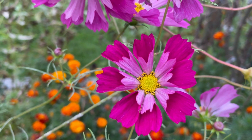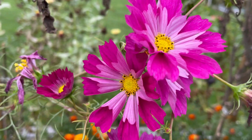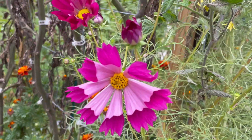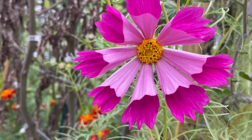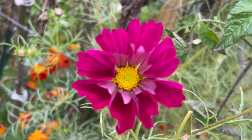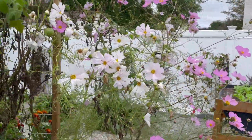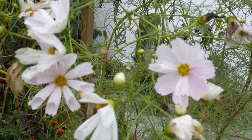But change is definitely in the wind, and tomorrow's storm, or later on today, it's supposed to start. It's supposed to be very, very nasty. So I don't know what I'll come out to tomorrow afternoon, but gosh, aren't they so fascinating? This is the seashell blend. Just incredible. I did that feature video for you a few videos ago. And these flowers are just so interesting. They just keep changing shape, and it's almost like they're floating here. They're so tall, and I love that there are different colors.